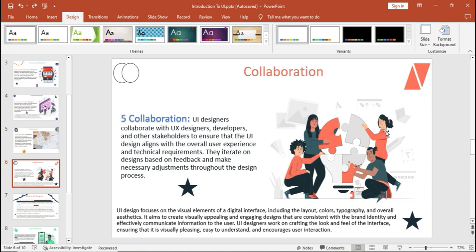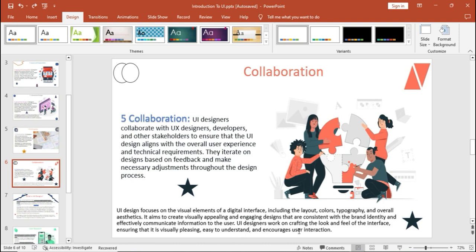UI design focuses on the visual elements of a digital interface, including the layout, color, typography, and overall aesthetic. It aims to create visually appealing and engaging designs that are consistent with the brand identity, which is very important, and effectively communicate information to the user.